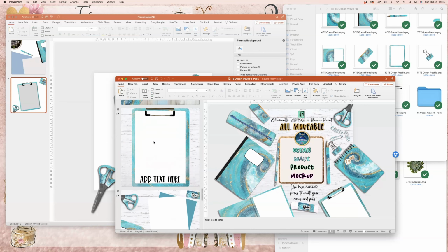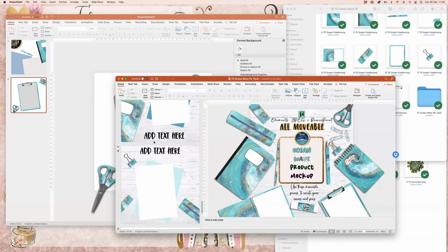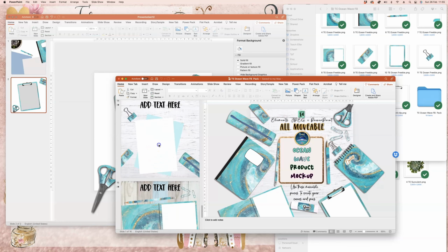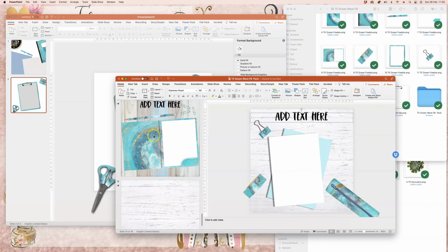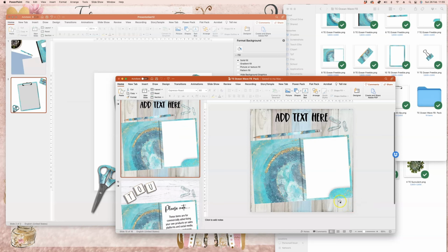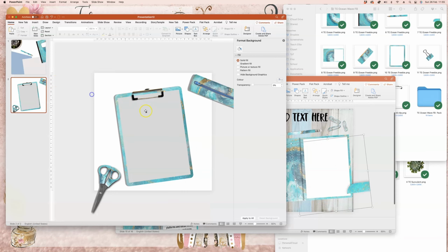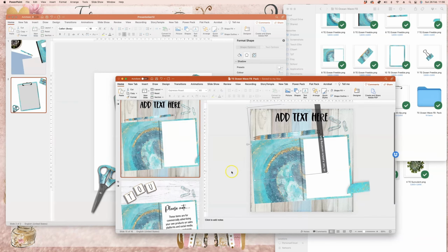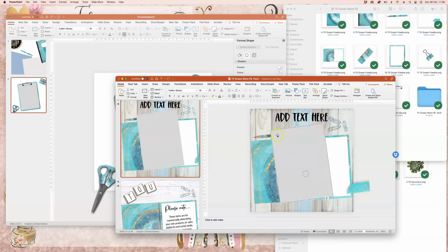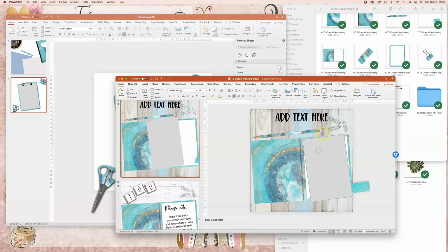I will say, having read lots of posts and talked to other authors, that people do prefer, when purchasing and scrolling, because we're all about stopping the scroll, the clean, crisp images. So sometimes it might be pretty and nice to have the wood backgrounds, but if you're in a competitive market where people are looking on TpT and not necessarily just clicking your links to buy your resources, sometimes a white background could be better for you.